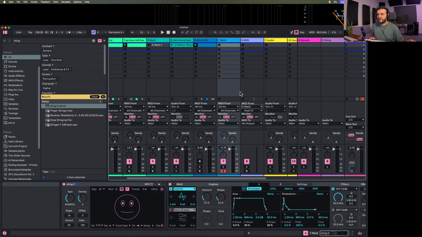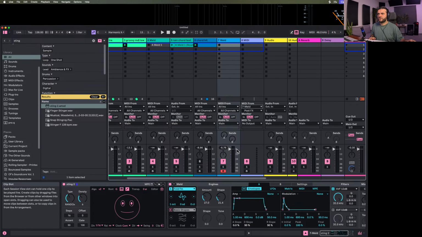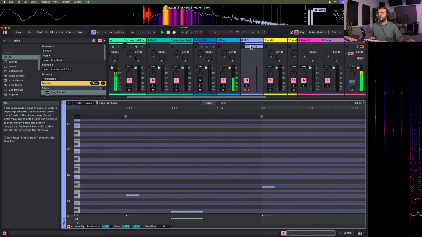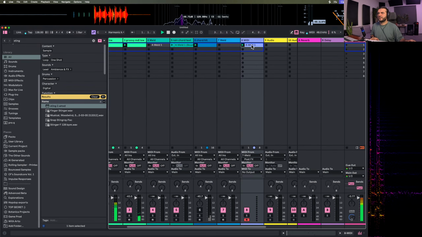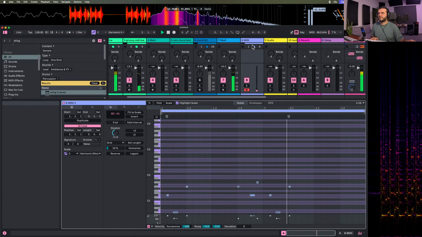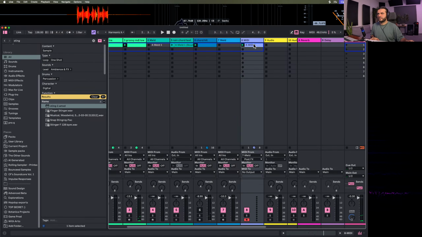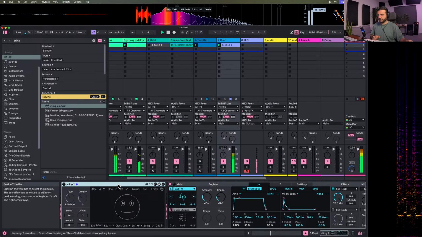I just select MIDI from Gristing to the right channel, put the recording here, go ahead. Perfect. Now we have this, and we can basically drag it to here and deactivate the Gristing. We don't need the Gristing anymore.